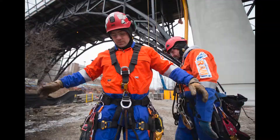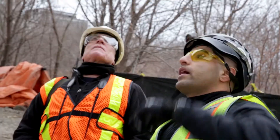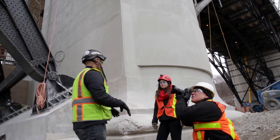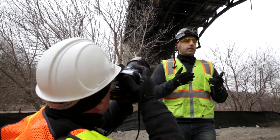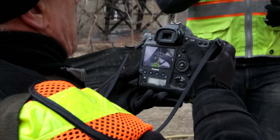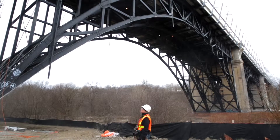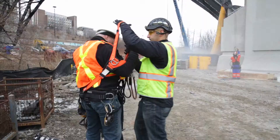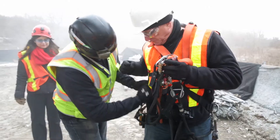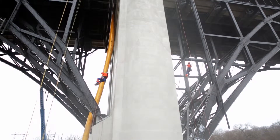Just want to get an environmental portrait of some of the workers here — not necessarily actually doing the work, but just talking to the reporter, gesturing, framing them with these massive arches. If the reporter quotes the individual, then we have a picture to go with that. The challenge is just to get a nice picture that really tells the story about what these workers are doing and how they do it.